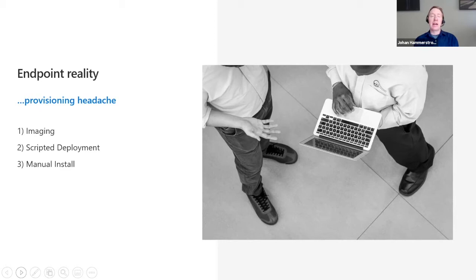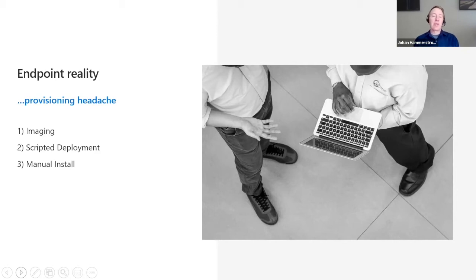One of the ways that we spend a lot of our time providing IT support is in provisioning laptops. Traditionally, there have been three different ways of doing that. The first way is imaging. With imaging, you basically get one laptop or desktop set up the way that you want it to be set up, and you take a snapshot of that laptop, and then you copy that snapshot onto other machines so that, in theory, they're set up exactly the same way as what's called the image machine.